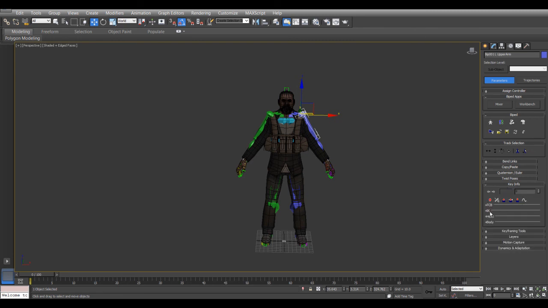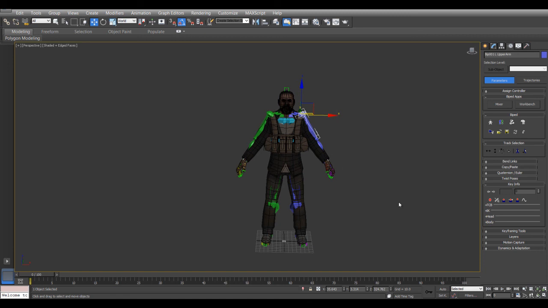Key info. This is a good area if you've seen my tutorial on rigging and animating 3D weapons, where I cover how you can basically take your hands or other parts of the biped system and adhere them to objects in 3D space and still have those hands utilize the biped's IK. So if there's a weapon or an item out there, you can basically IK link your different body parts or biped parts to that object or that item. And if you move that item around, it moves the arms around. Much quicker for animating than moving your hands around.